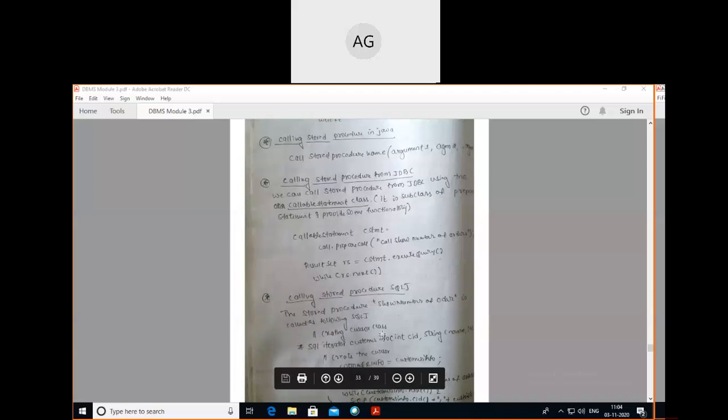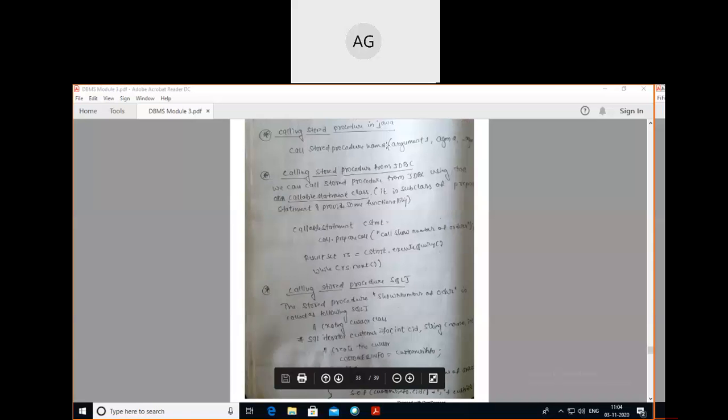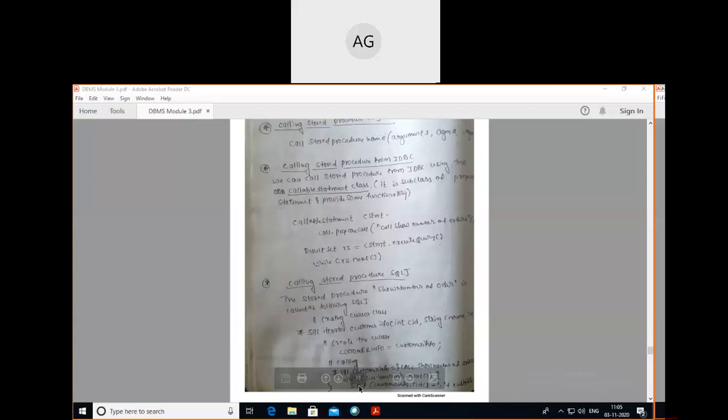And the next one is the same here, second, SQLJ calling a stored procedure. First you create the cursor class, and next create the cursor customer information equal to customer information. Then later you can use the calling. So SQL customer information, then you can call for how many book quantities you have ordered.